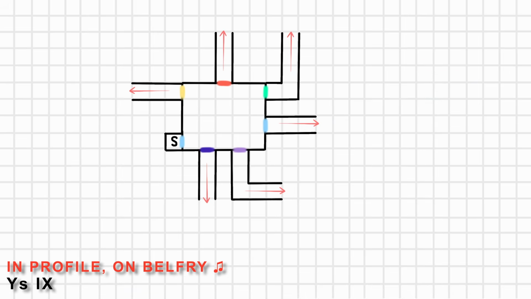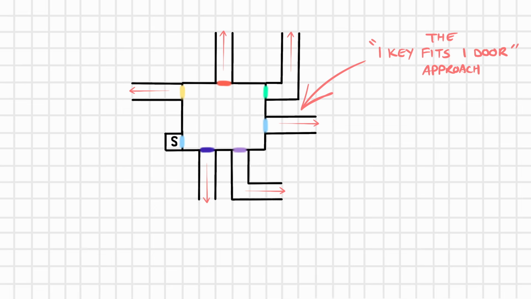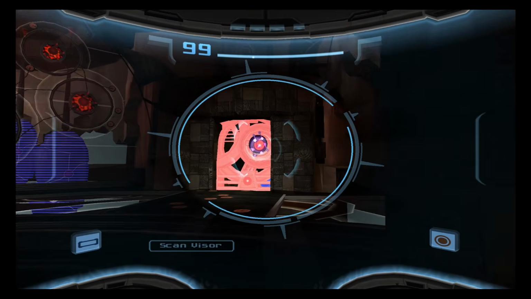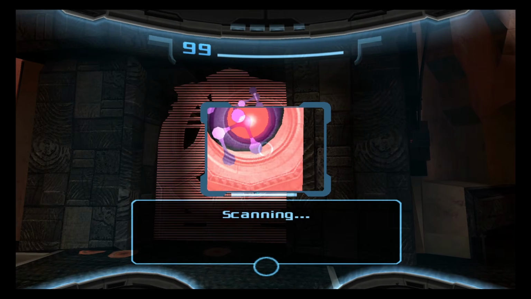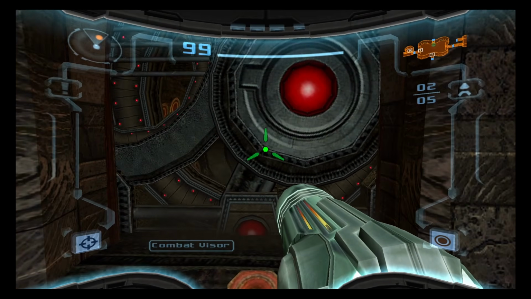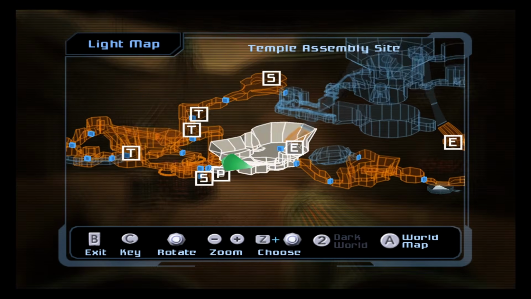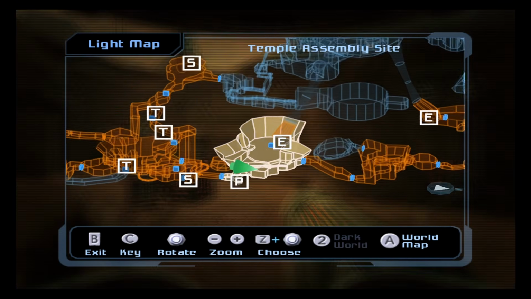Now, if we switch over to this hub style, this is something that's more common in popular games. These games tend to force linear progression through a strict key and door layout, kind of like the one key fits one door approach, and this is seen in something like Metroid Prime 2. Each time you complete a little area, you need to return to the hub and get a proper key item to progress through a colored door to enter the next area. So the hub kind of functions as a glorified stage select.